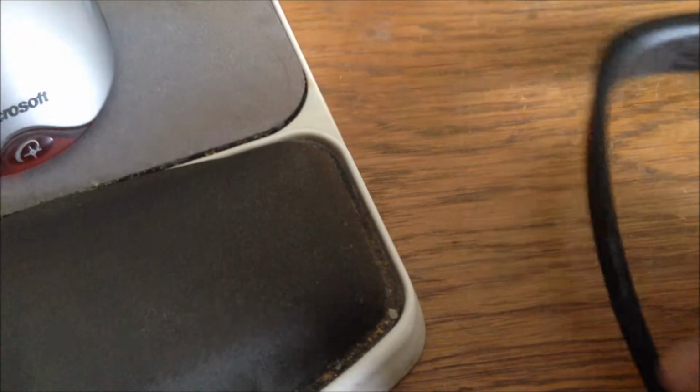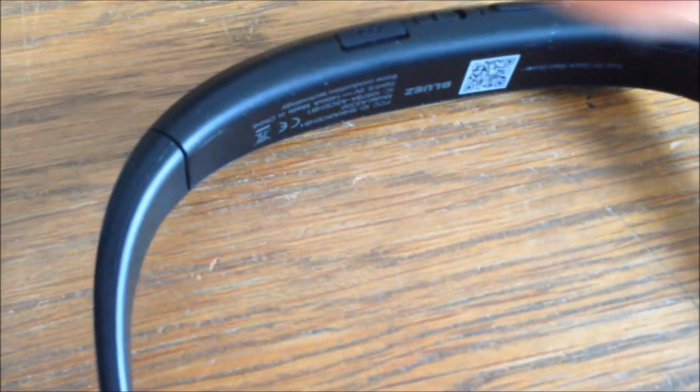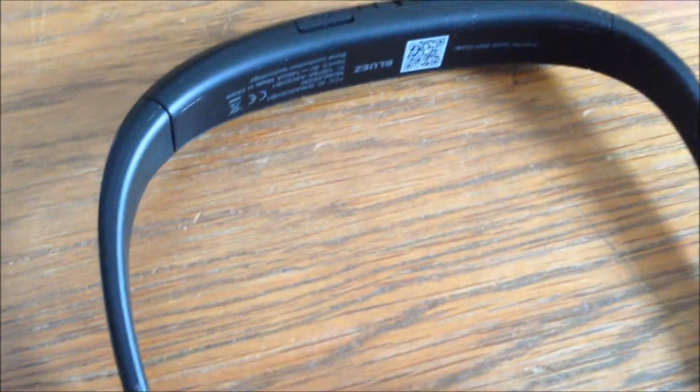And on the left side you also have a button, and I haven't used this all that much. It does have a microphone in it, so you can use it as a Bluetooth headset. I don't think the quality is necessarily great for phone calls. That could partly be due to the mic that's in there, and it could also partly be, like I said, I may have talked about this in other reviews and other Bluetooth products, that the A2DP Bluetooth stack or Bluetooth protocol is just not very good.